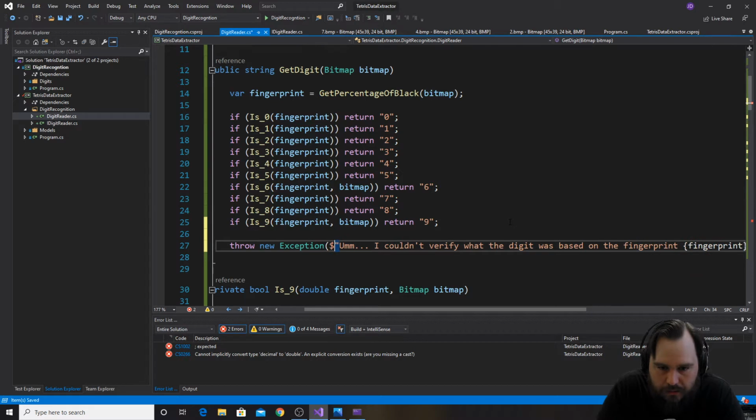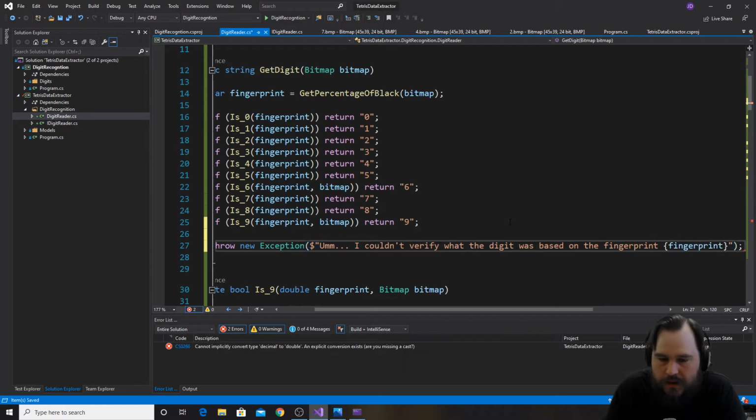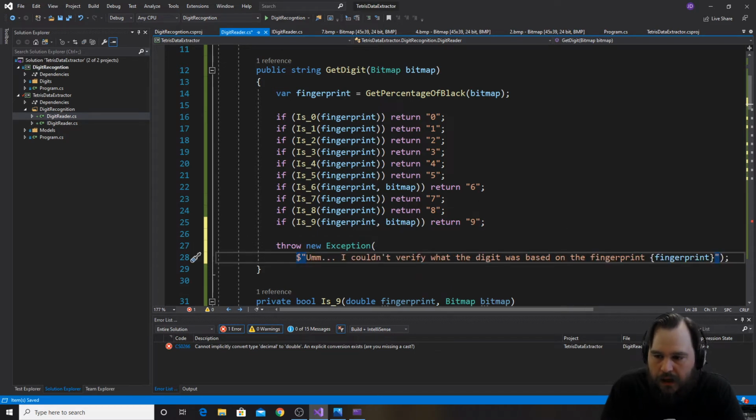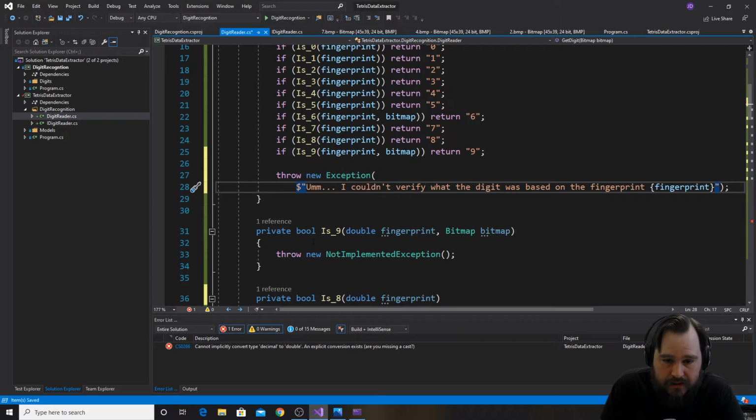And we're going to interpolate this string. So this will just say, figure out which digit it is. If I get to this line 27 and it says I haven't figured it out yet, something's gone wrong. Let's just throw an exception and pick up the pieces manually in this first pass.